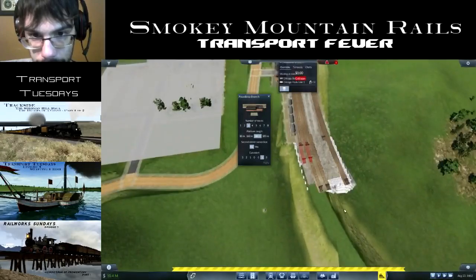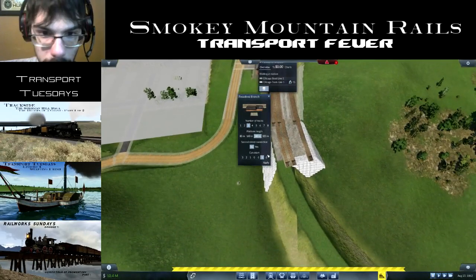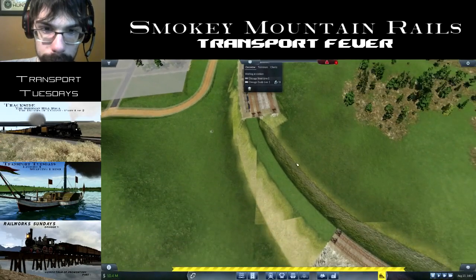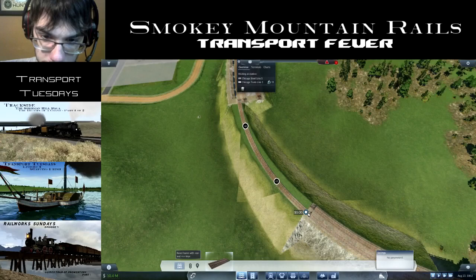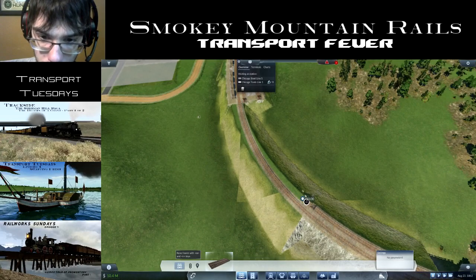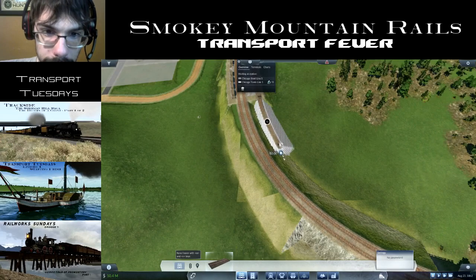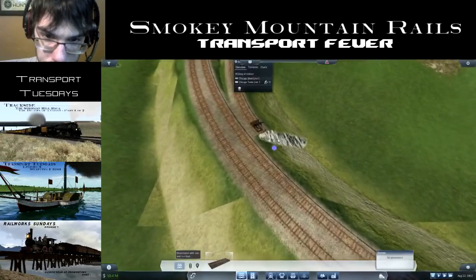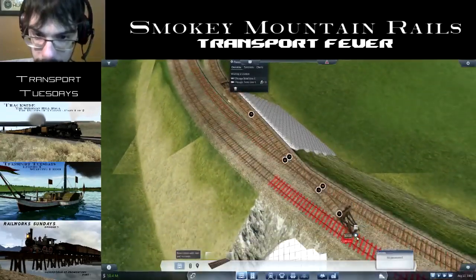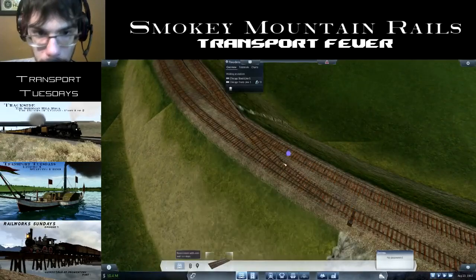Leave the signal there, huh? Okay. And there we go. Platform is done. So, now we connect up with you to you. You to you. And then what we're going to do is we're going to connect up this down here. And then connect up a switch here.